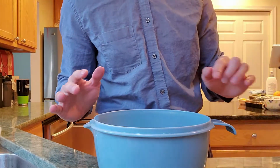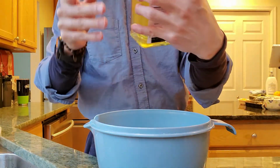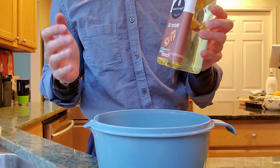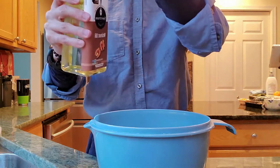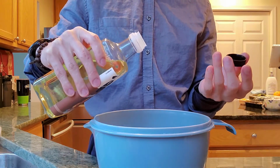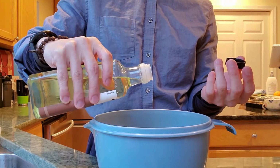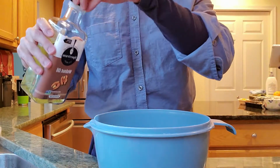After we have the baking powder here, we're going to add oil. You can use any type of oil. It's mostly to help it to not be too sticky on the pan. But we have here walnut oil. So let's add that in here. And we don't need too much either, just about 2 tablespoons or so. Okay, it's about 1 and about 2. There we go.